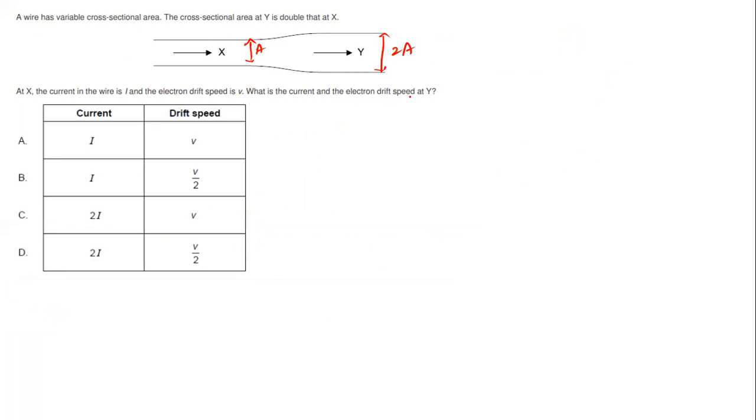What is the current and electron drift speed at point Y? So what should you do? You should just write I is equal to nEA times vd. Now, what is being given? Drift velocity is given, current is given. When the current flows to a different diameter, will the current change? Current will not change, because current is nothing but total charge by total time taken, which should remain constant. If the current branches out, then the current can reduce. If there is an external battery connecting these two, then the current can increase.